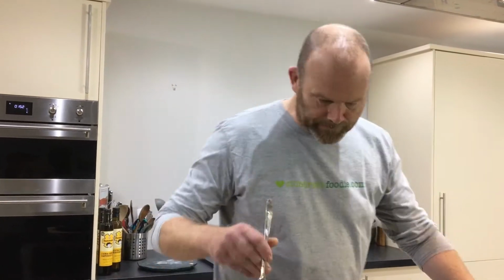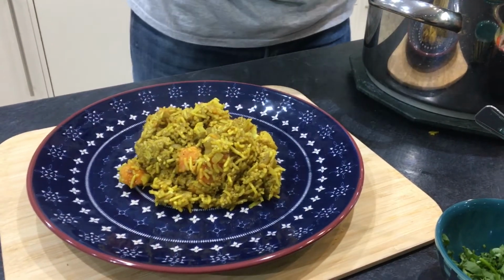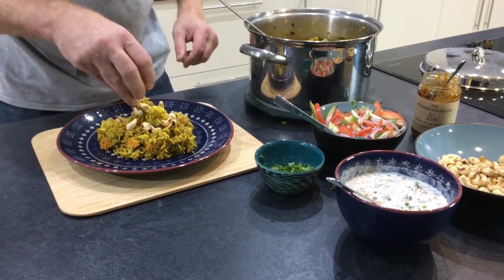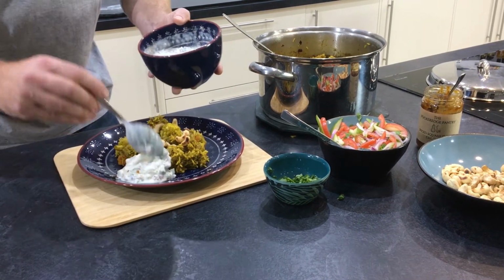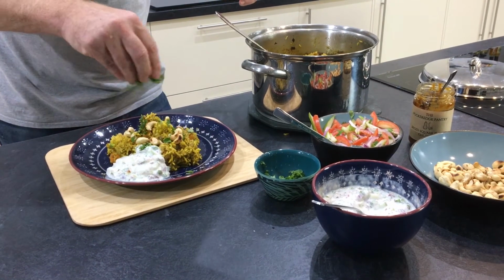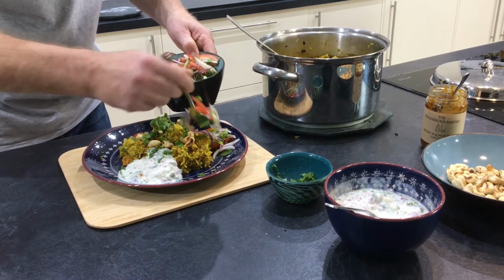The biryani has been resting nicely for about 5 minutes. Time to get ready. So let's get a nice scoop of the rice onto the plate, and then we're going to scatter it with some of those roasted cashew nuts that we had earlier, and then just garnish it up a little bit with a nice scoop of the raita. Let's sprinkle over some fresh coriander as well, and let's have a spoon of the salad, the kachumber salad that we made, on the side.